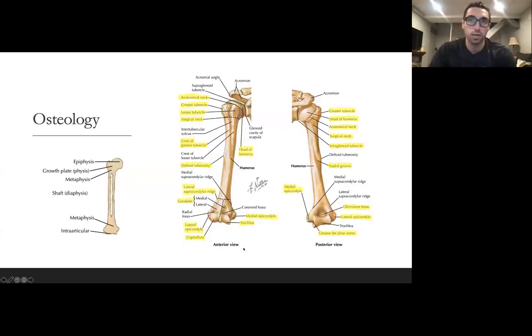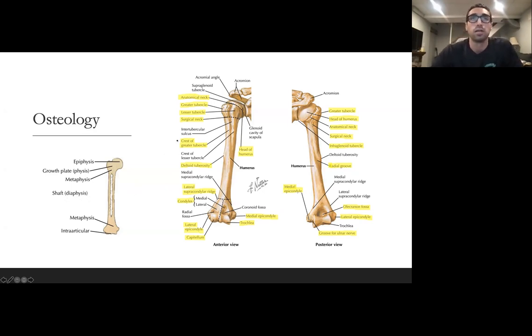Okay. So the first slide, I highlighted some of the things that I think were pertinent to humeral shaft fractures and insertion and origins of muscles. But first, we could start on the lower left of the screen. So the epiphysis is located here on the humerus. You have the growth plate, the metaphysis, and then what we'll be talking about today, which is the shaft or the diaphysis.